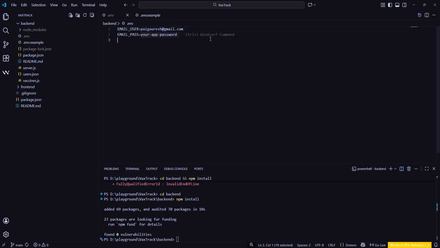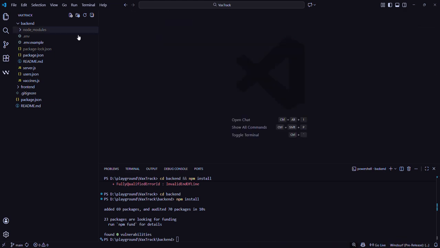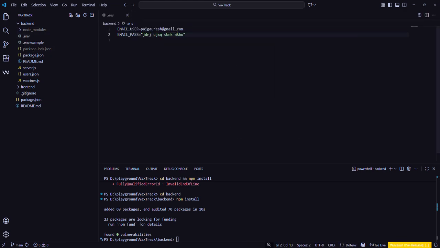So make sure you copy it and save it somewhere. So that is your app password. Okay. So why is it used? This is used by the backend to send mails. So this email will be used to send a mail for whatever. Okay, I will just show the demo and you will understand.